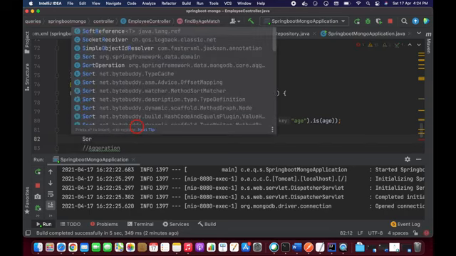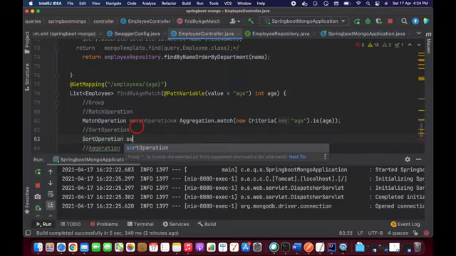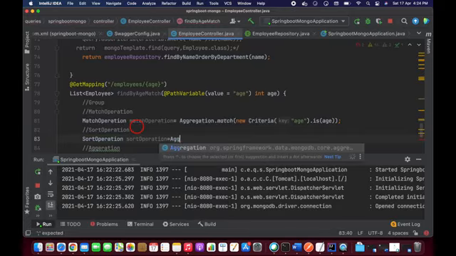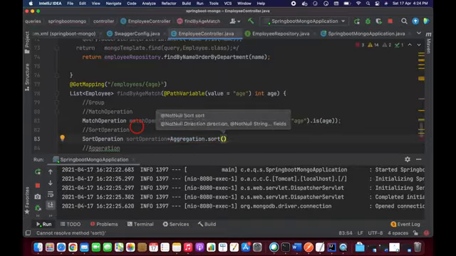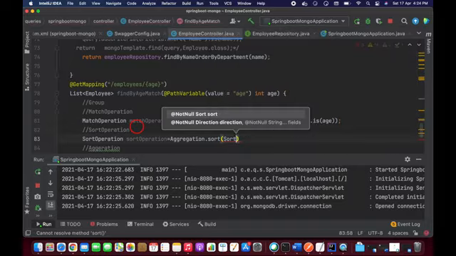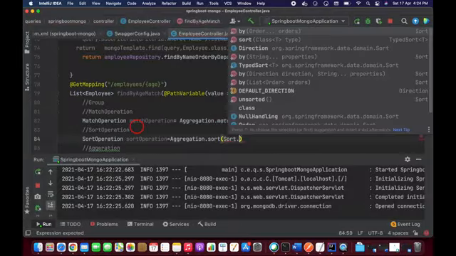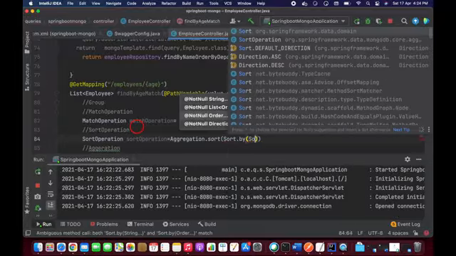And after that, the sort operation. How are you going to sort it? We need a sort operation, which could use aggregation dot sort. Inside that we need to pass sort, this sort will have a by method, inside that I'm going to pass descending order.